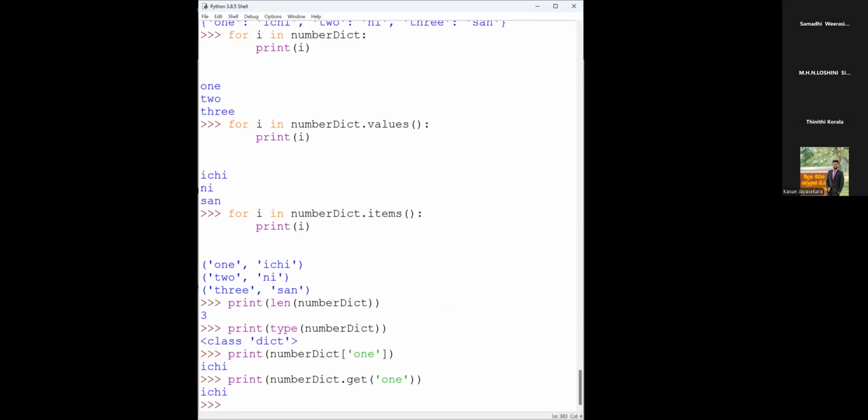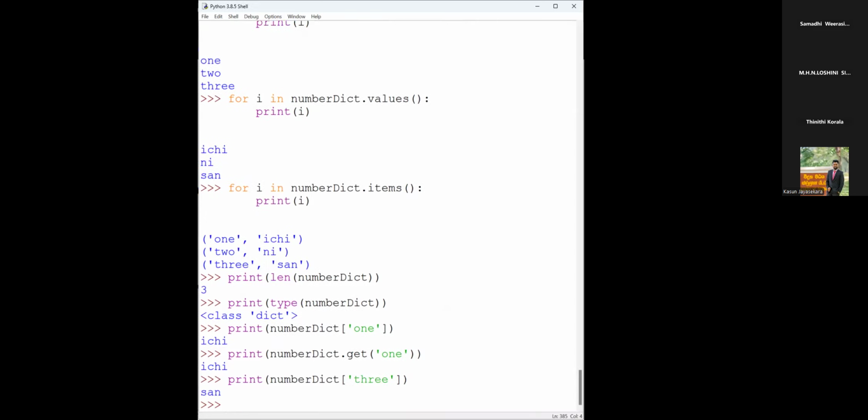If you want to get the third item, we say print number dict, then 3. So you get the third element, right?